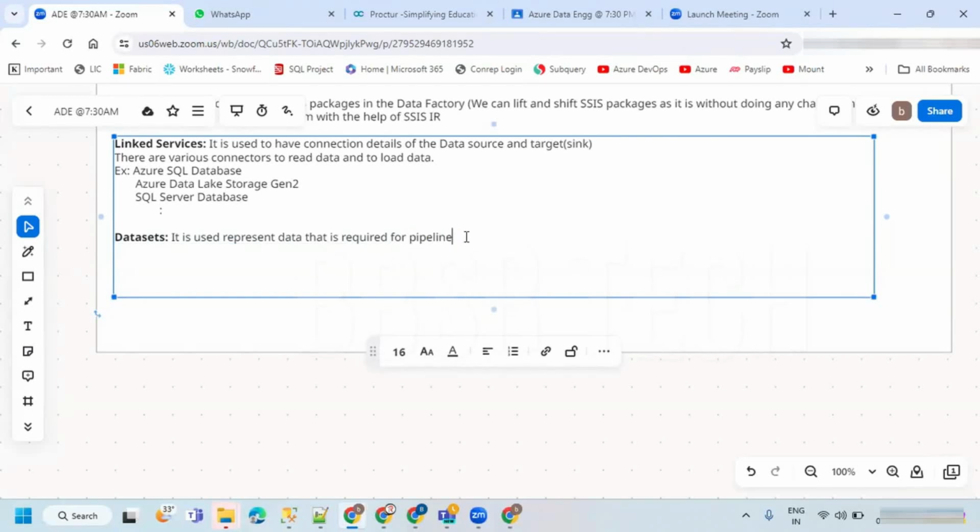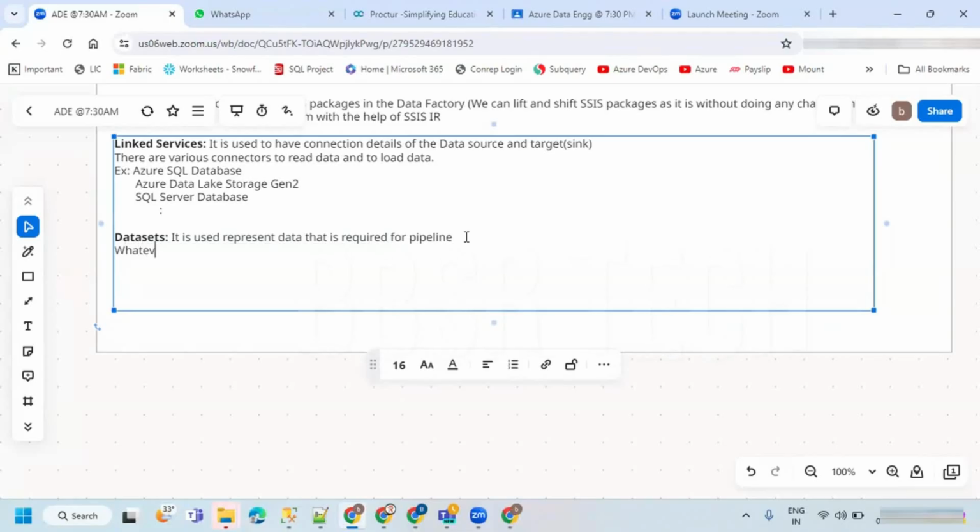And whatever connectors are used to create a linked service, the same connector can be used to create a data set.